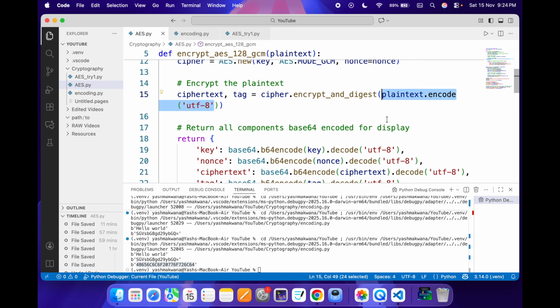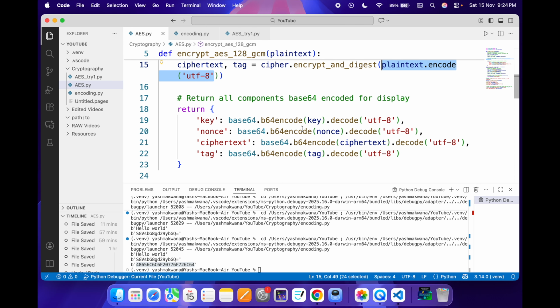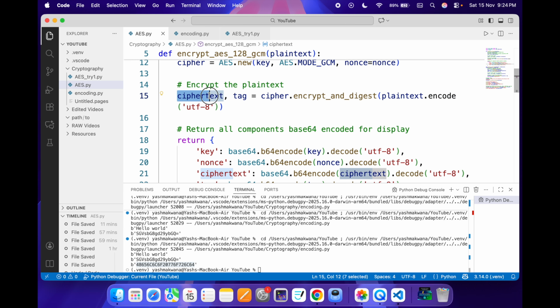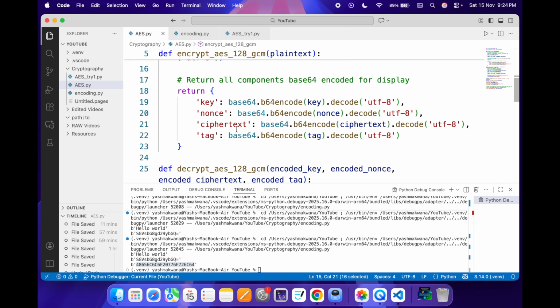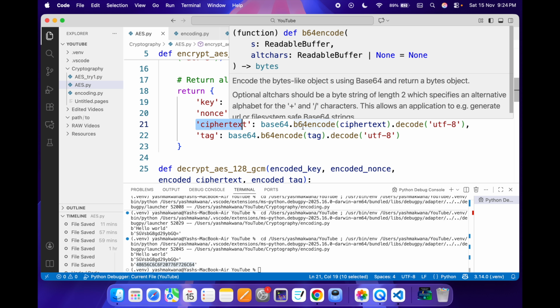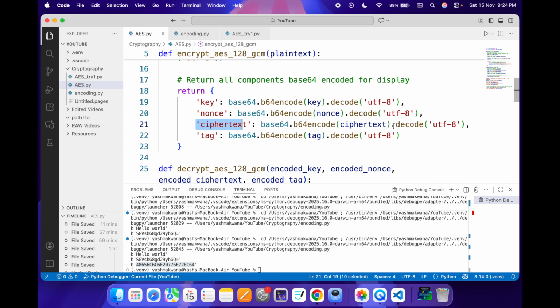So we first converted it into bytes. When it has been converted into bytes, it gave us the ciphertext and the tag value. The ciphertext we returned as base64 B64 encode of the ciphertext, and then we decoded it back to UTF-8 so that it is in a readable format.